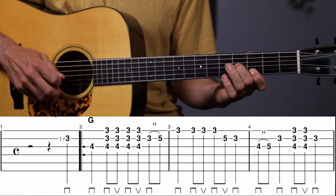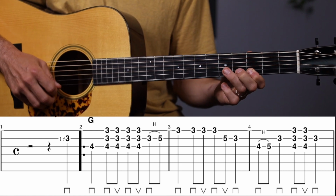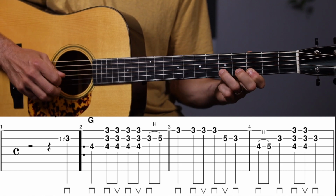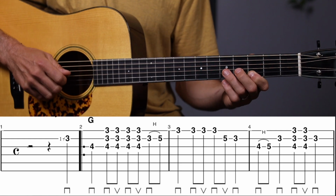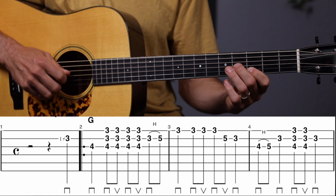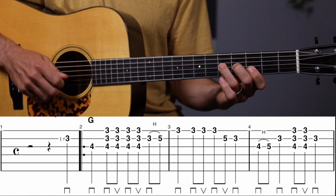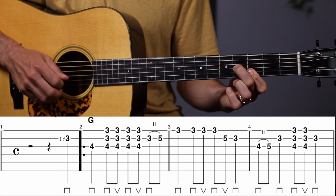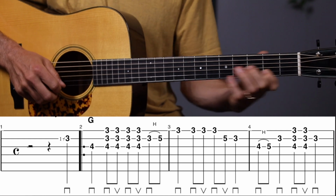2 and 3 and 4, and 1, 2 and 3 and 4. And then moving forward on measure 4, 4-5 hammer on the G string, and then play the 3rd fret B, strum, and then 3rd fret B again.